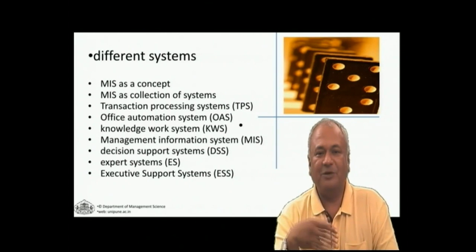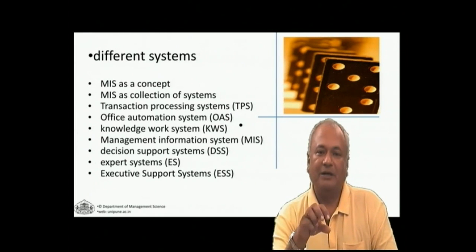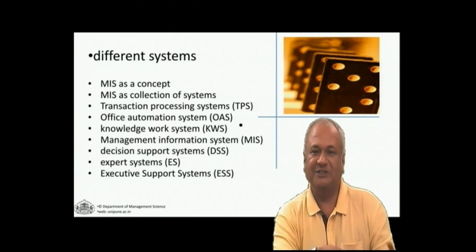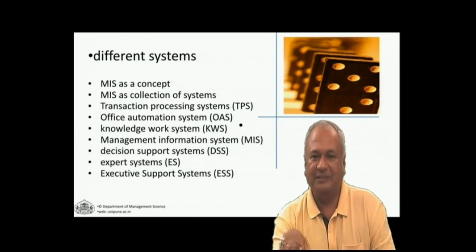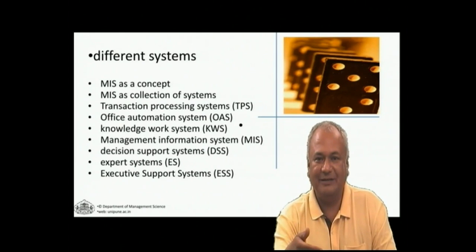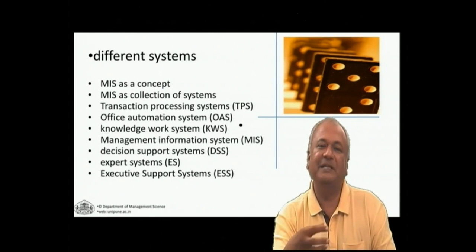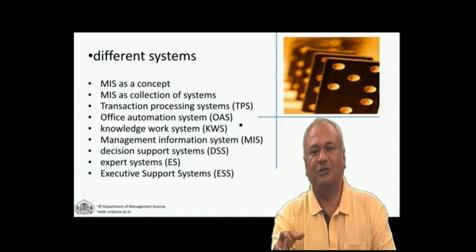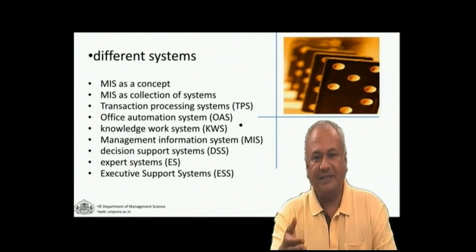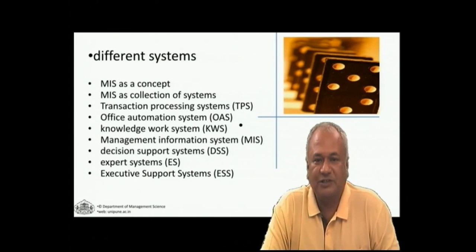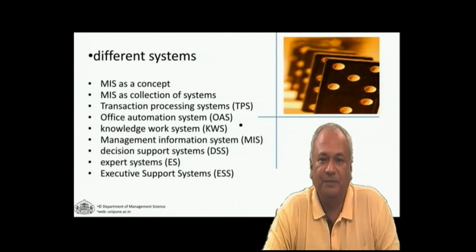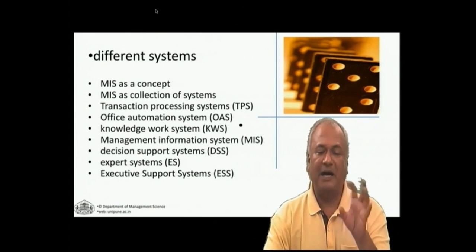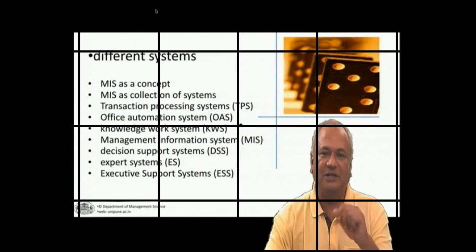Now, people have come out with expert systems, which is again the next level, where people are talking about embedding artificial intelligence and other mathematical techniques to give expert opinion. Like probably we are looking at embedding human expertise in computer software or in a system. The last level of system, which usually supports CXO kind of people, is known as executive support systems. So most of the bar chart, pie chart kind of systems you can find there.